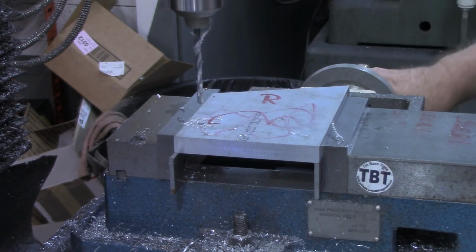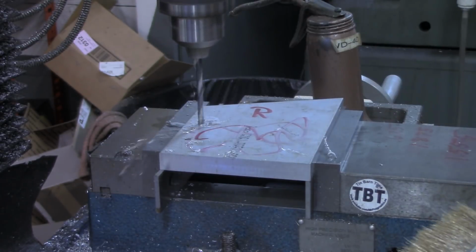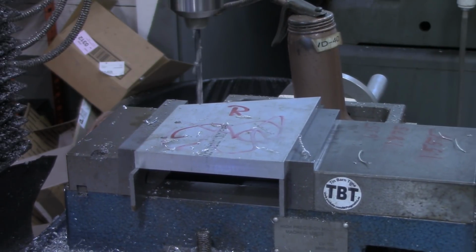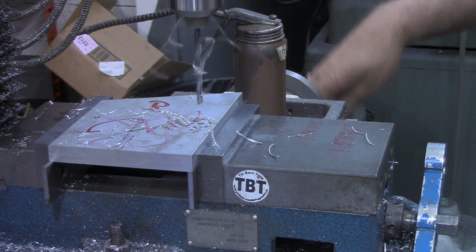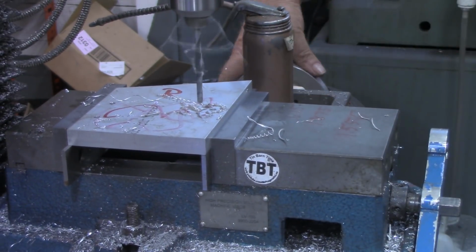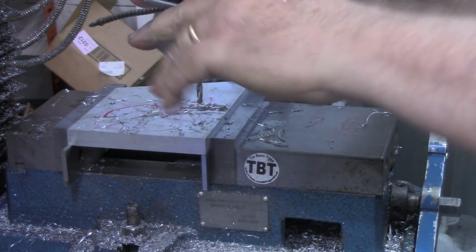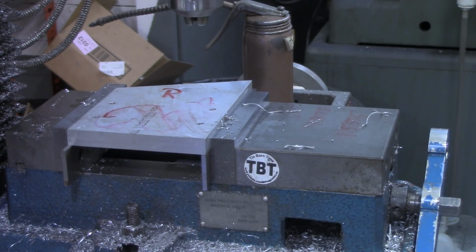Now we'll go up to 1.875 on the X. Now we want 1.55 on the other side of zero. Now we'll come back to 625 thousandths from our zero. And if all the figuring was correct on my pen and paper and in my head, those holes should line up. But now what we want to do is counterbore them for the socket head cap screws.